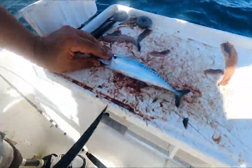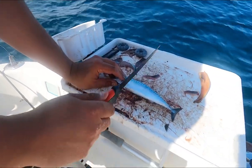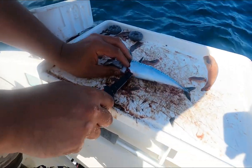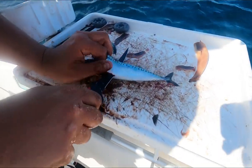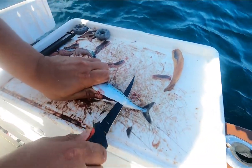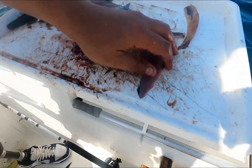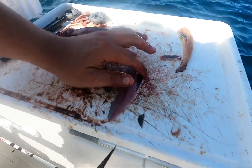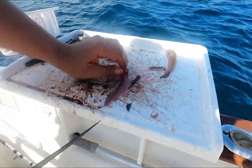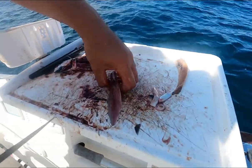Okay, this is the baits we're going to use for turbot. Got a little mackerel. We kept the bigger ones for dinner. All we're going to do is take a fillet knife just behind the fin, and then we're going to fillet the mackerel off. Now, always go away from yourself, and you'll feel the knife run down behind the spine. And then you take a nice fillet off like that. Obviously, we get another one on the other side, but you get a little bit of belly meat there that's quite thin. All you do is just slice that off, and then you can bunch a few of those together, and that'll give you a nice bait.